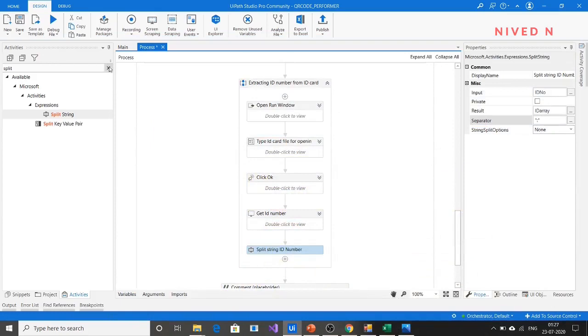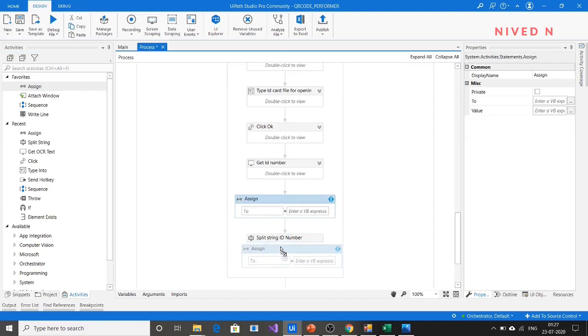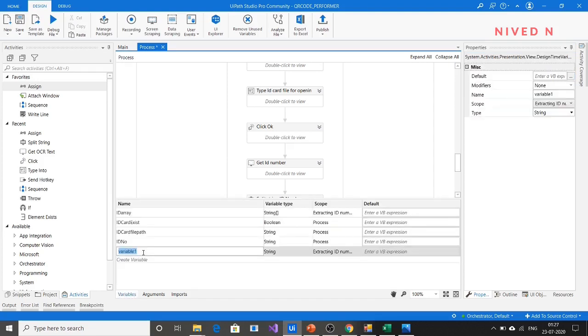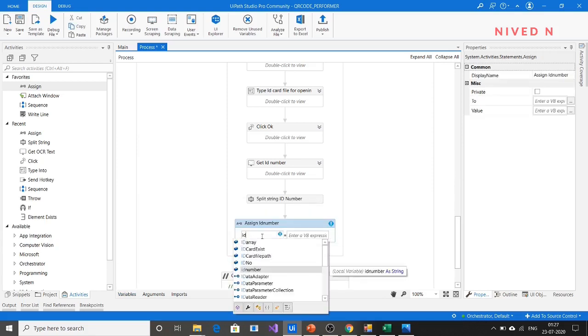For that, just use another assign activity. Specify ID number, then process ID number.